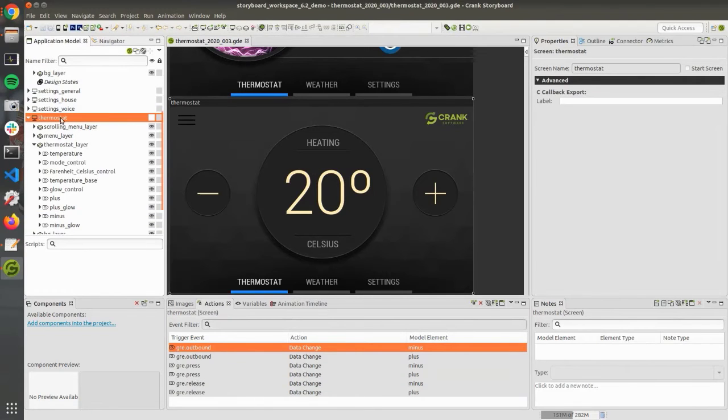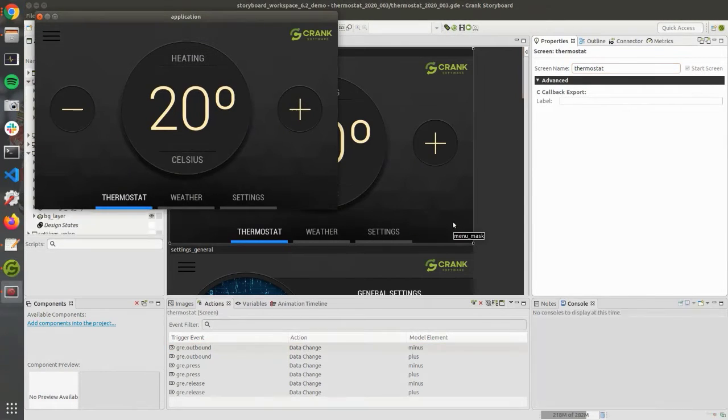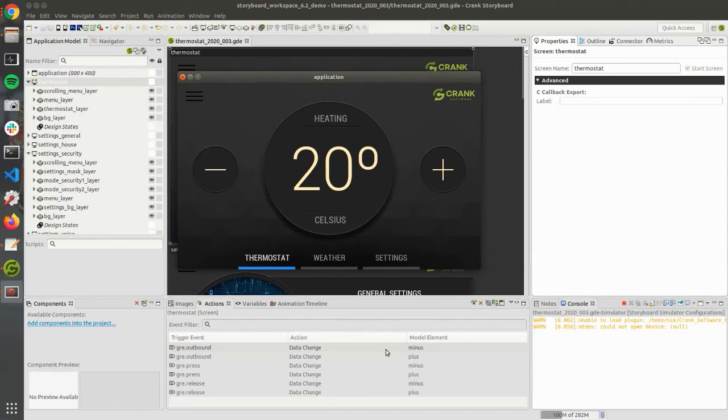And if we select the thermostat screen, choose that as our main start screen, and simulate, you can see that we get free press, release, drag out behavior on these buttons without doing any work. And the simulation right here, the term might actually be a little bit misleading, as this is the same core runtime engine and logic that'll be running on your embedded devices. So the behavior, what you see here, the event routing, all the logic executes the same way on a desktop as it would on your embedded system.